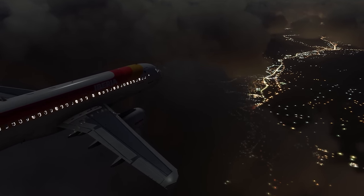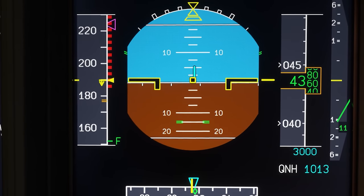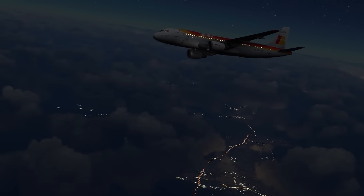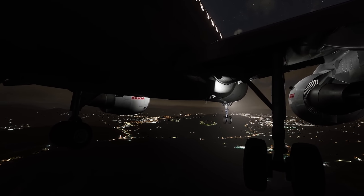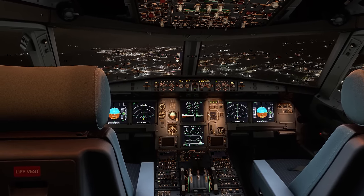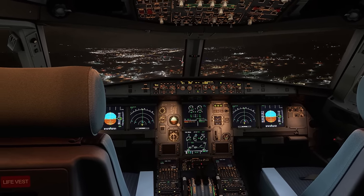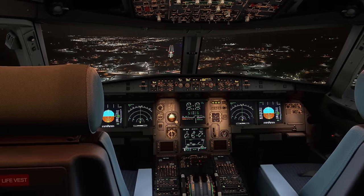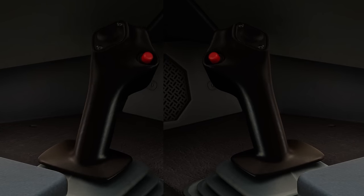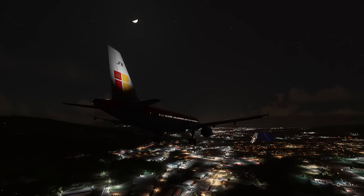As the pilots descended below 6,000 feet, still 20 miles from the runway, winds blew as fast as 55 knots — 100 km per hour — and the overspeed warning sounded in the cockpit on several occasions. The approach to Runway 30 was particularly challenging because the glide slope was steeper than typical, due to high terrain on the approach. At 400 feet above the ground, the pilots disconnected the autopilot and began flying manually. The dual input warning sounded several times, indicating both the captain and trainee pilot were making inputs on their sidesticks, yet neither pressed the takeover button or issued the callout 'I have control.'